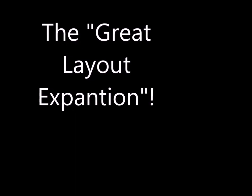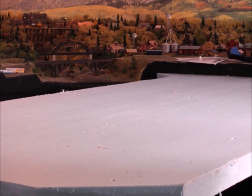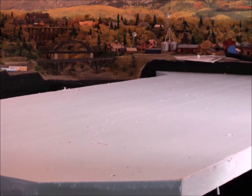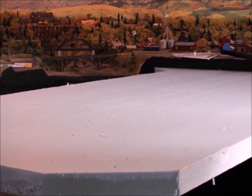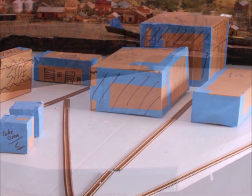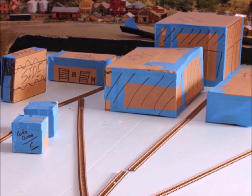Welcome back to Murphy's, welcome to my world. This time it's the great layout expansion — at long last. How many years has it taken me to finally start this? Probably eight or ten. Here it is. I did the bench work and made this nice foam bench island in my train room, which is 200 square feet.